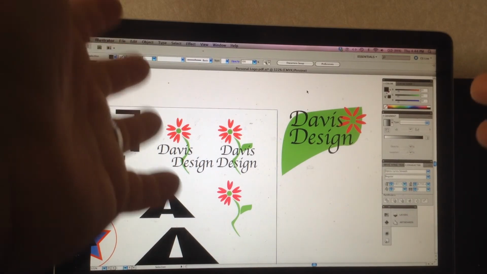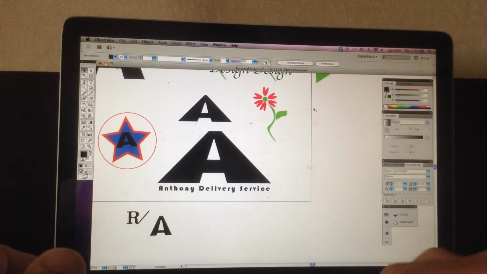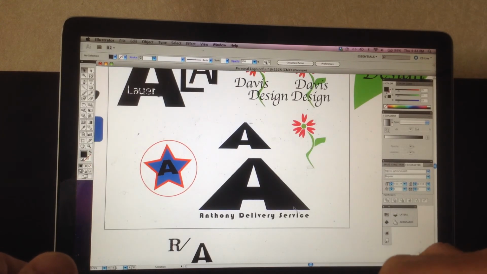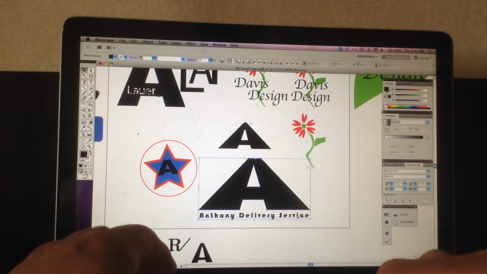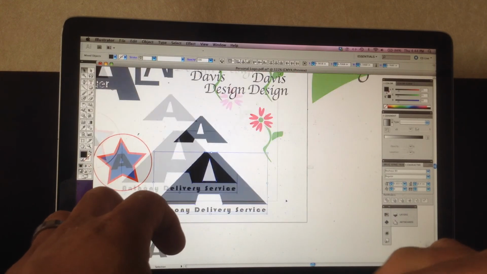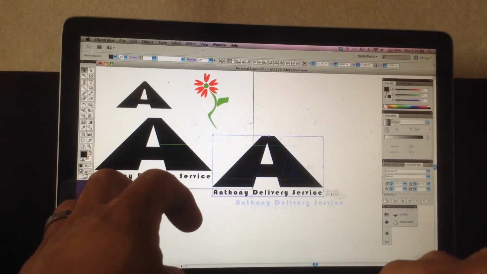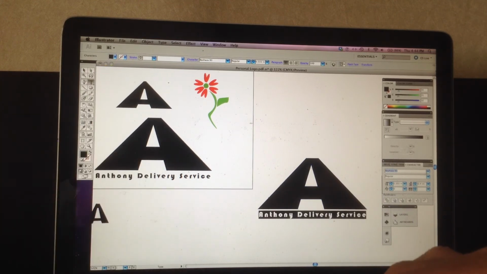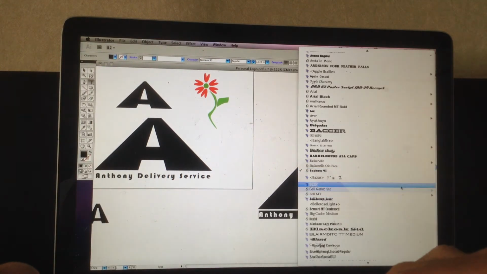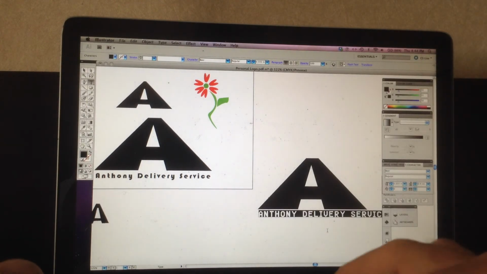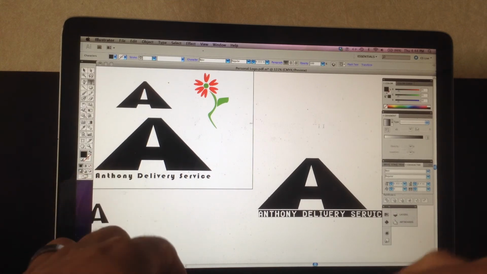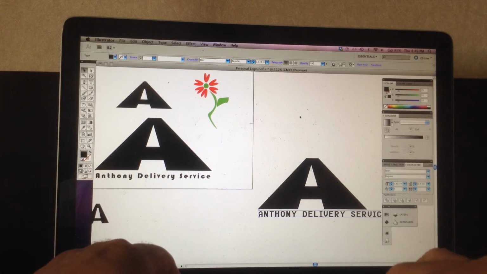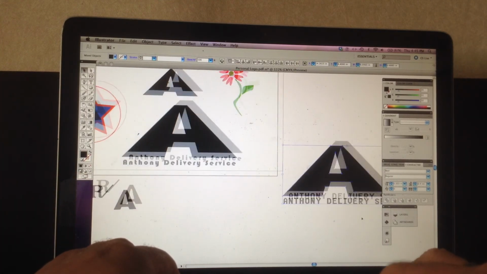And you can do this with any of them. If I really liked the delivery service, I could take the same thing, copy it, go down here, paste it really quick. Maybe I don't like this particular font. I can go back and change the font if I want to. This one's called Beer. Let's see how that looks. Okay, oh, that looks a little bit more computer-esque, a little weird. But I can see it now, and now I can come up with a whole other version and go down here.